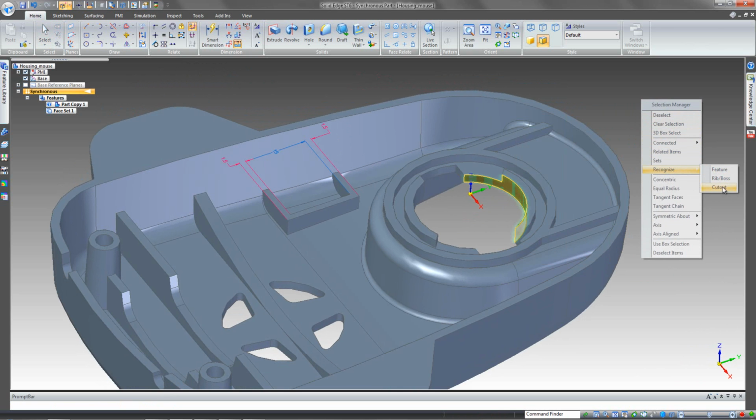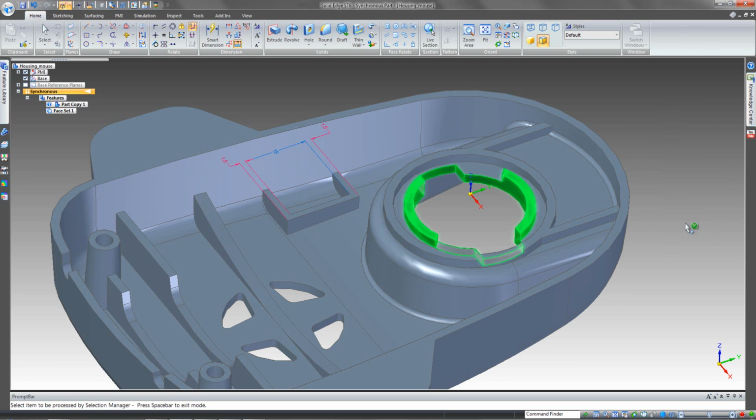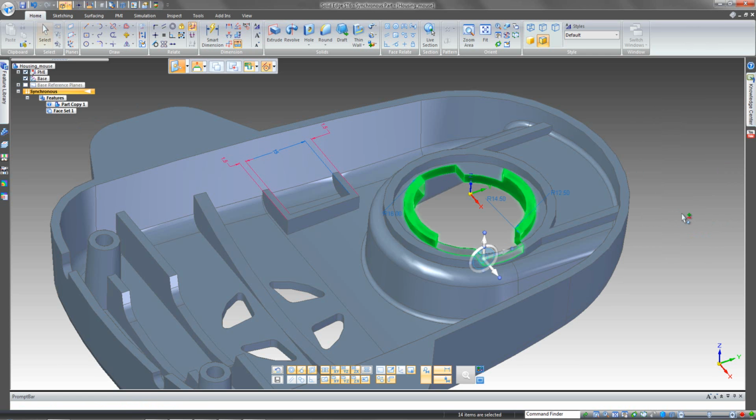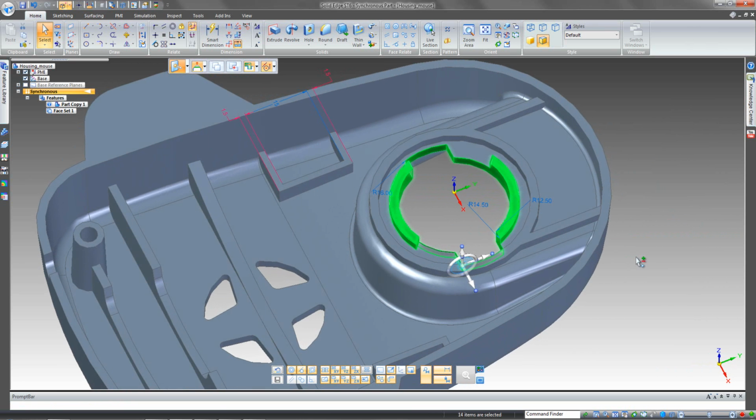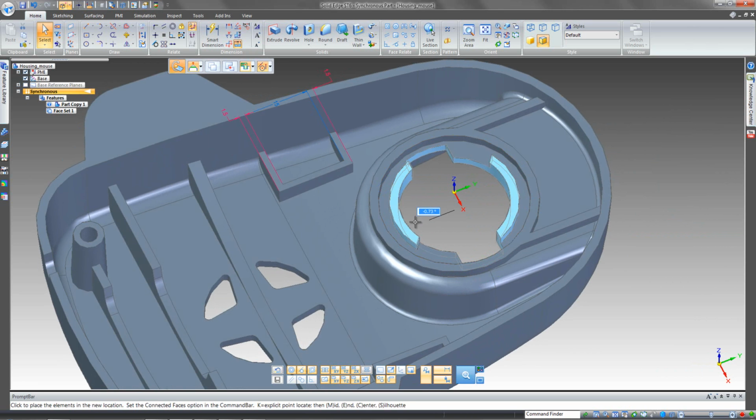So whether I want to recognize the cutout, maybe recognize the entire rubber boss, or in this case when I select feature, notice how it'll go through and find all of those faces for me. And what's nice about that is, let's say maybe in this example I need to rotate those faces some value. So again, I can just reposition my steering wheel, snap it to the center, and then I can go through at this point in time and rotate those faces to some angle. Maybe in this case I want to rotate them, I don't know, maybe 45 degrees.